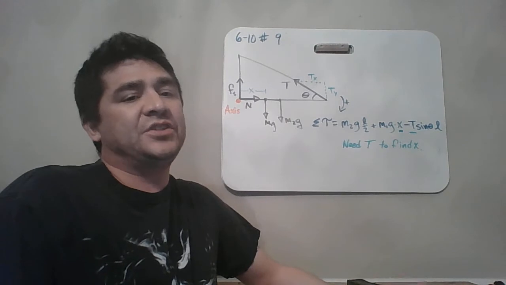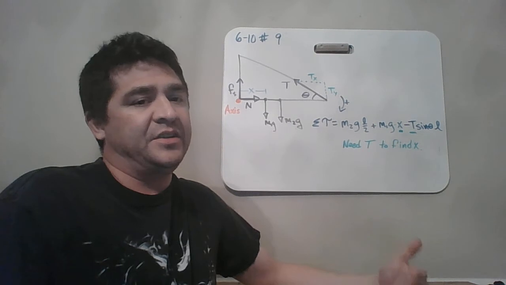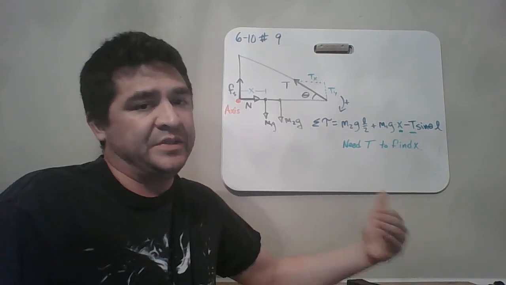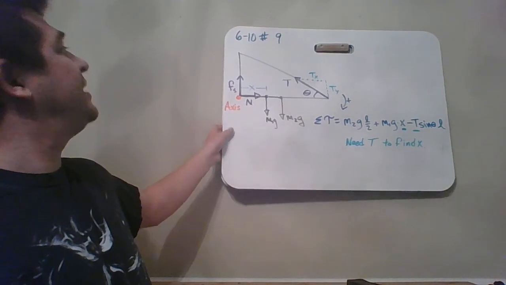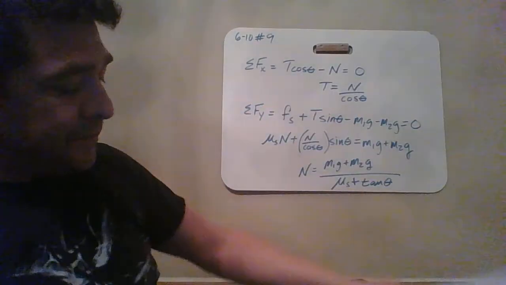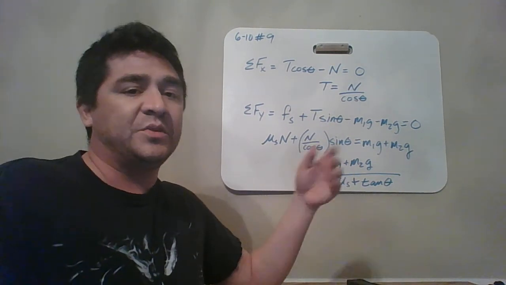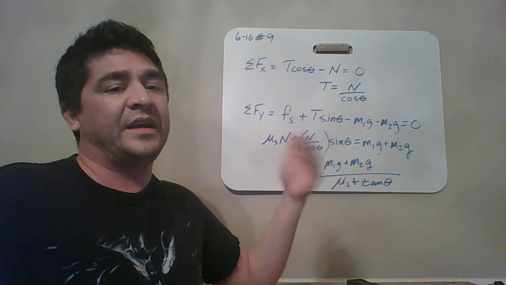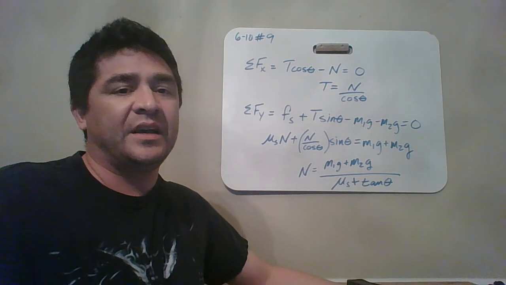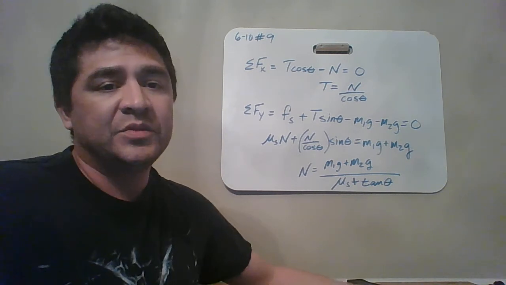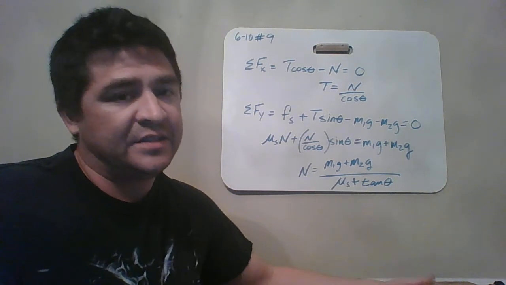All right. But unfortunately, I can't solve for X without the tension. So if my end goal is to figure out X, I got to have tension first, which means I got to look at my sum of forces. So let's look at my sum of forces in both directions. In the horizontal direction, I got T cosine theta minus the normal force. That's going to be equal to 0. So we have a nice easy relationship between tension and normal. Tension is just normal divided by cosine theta. So we got our relationship between tension and normal. So if I knew the normal force, I could find tension. If I had tension, I could find X.